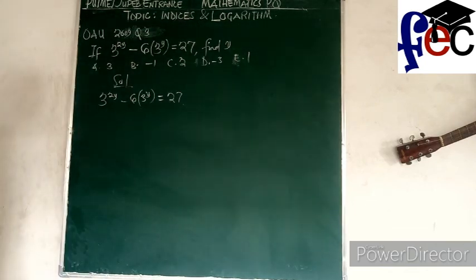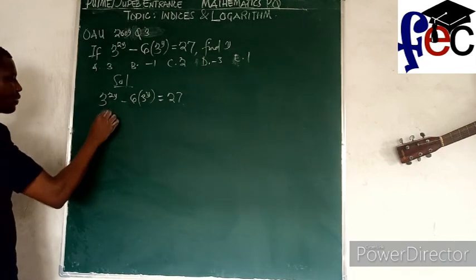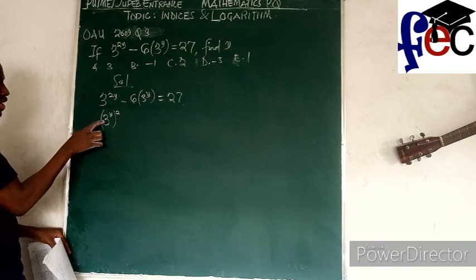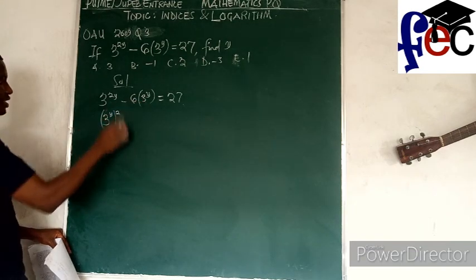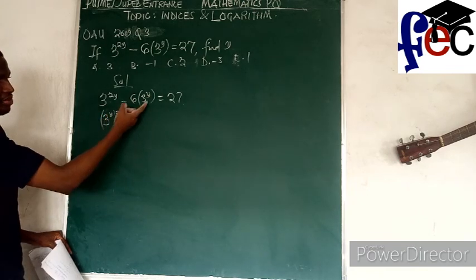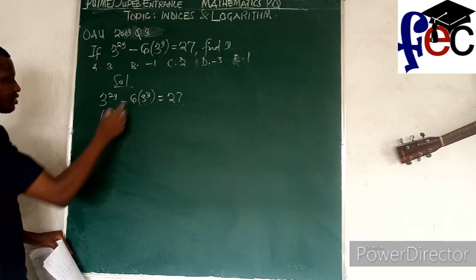What do we do in this case? So we can rewrite this as 3 raised to power y, all raised to power 2. We chose this so that what we have here can be the same as this. It's also the same thing as 3 raised to power 2, all raised to power y, but that will not make us have like terms, the same index notation.